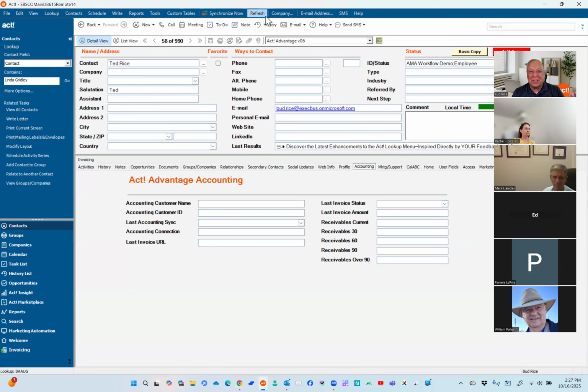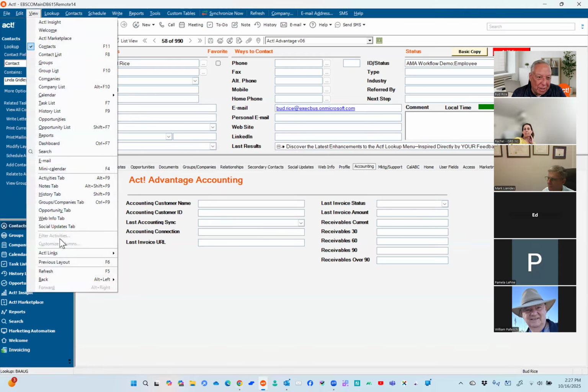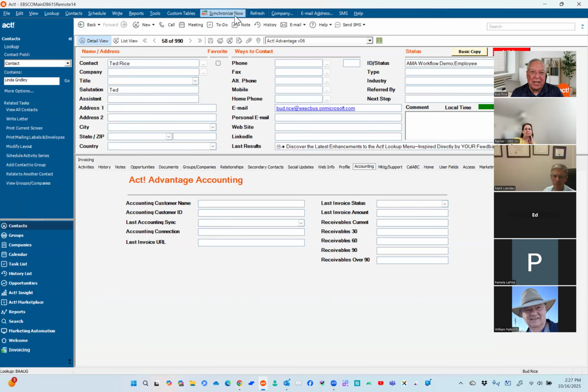So, how do you do this stuff? If you wanted to add something up here, and again, why would you add something? Well, this is easy for the Synchronize Now. If I wanted to have a refresh button, you could just click on that and it's going to refresh the database. Clicking on that button is the same as coming all the way over here to View and then all the way down here to Refresh. It's also the same as hitting this F5 key you can see down here. All of those things can do a refresh of your database, but it's kind of cool to do a synchronize and then click on refresh just to make sure that you got a refresh.